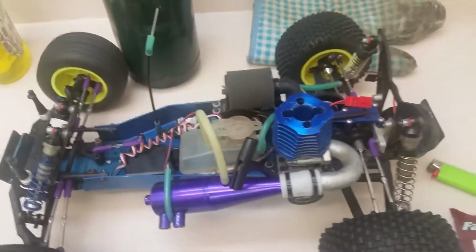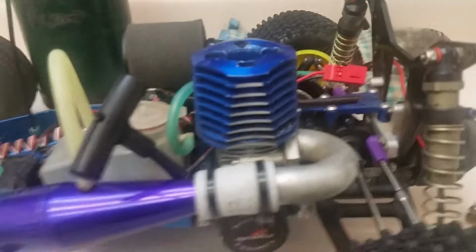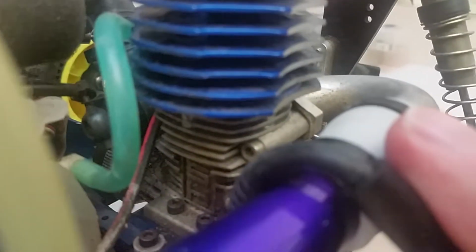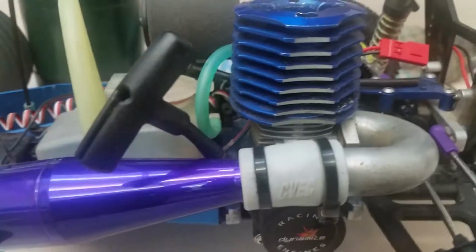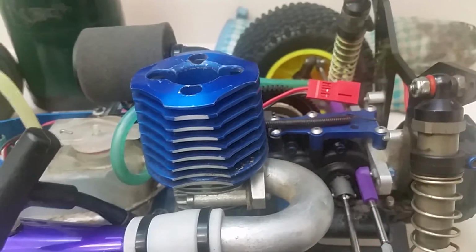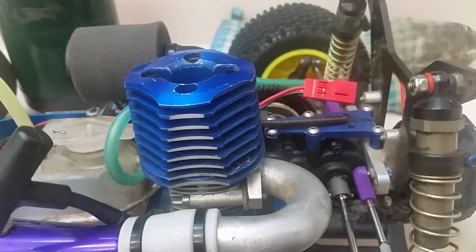Here is my Blue Tub RC10 GT, which you guys have all seen. And it has an SH18 engine in it. It even says it right there, SH18. And it makes good power, actually. It's not bad for what it is. I've beaten the absolute tar out of this engine, and it still seems to keep going. It's got lots of compression, and it's probably got a couple gallons on it so far.